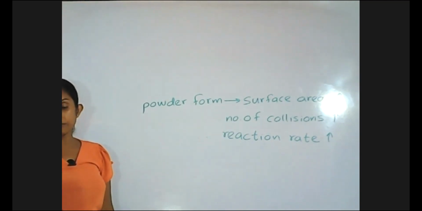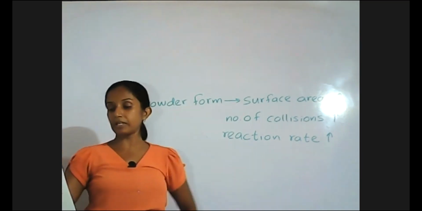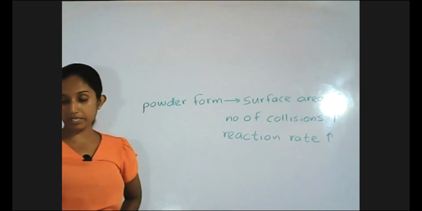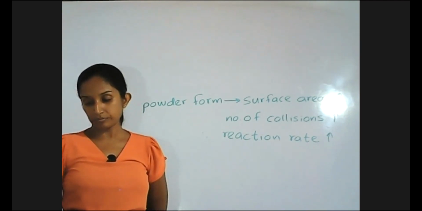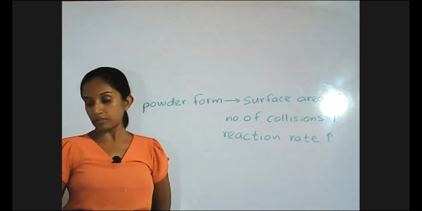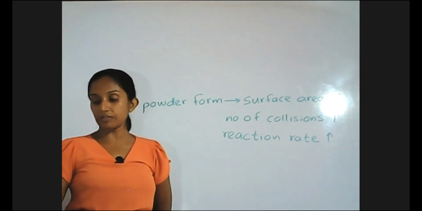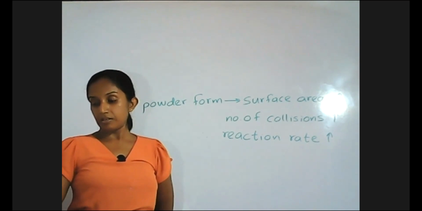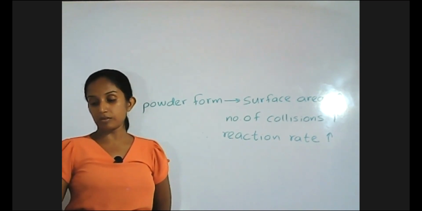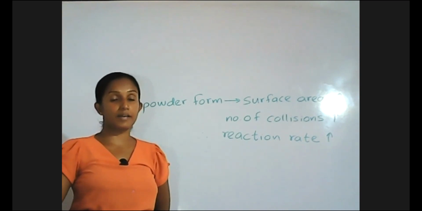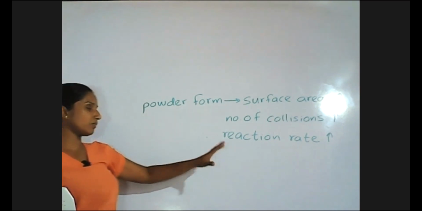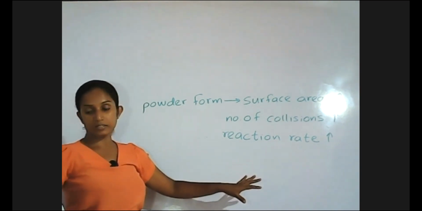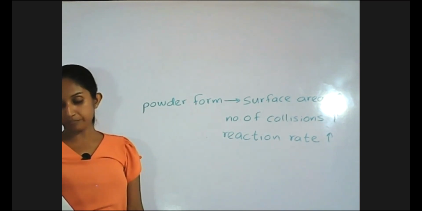Next one. Fifth part A. Name another method for collecting carbon dioxide gas used in the method you stated in part A above. Sorry, name another method of collecting carbon dioxide gas when the measurement of the volume of the gas is not required. The volume of the collecting amount is not required. Only we have to collect the gas. What can we use?